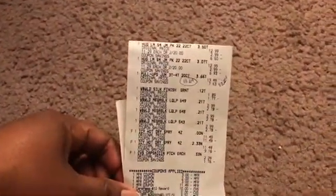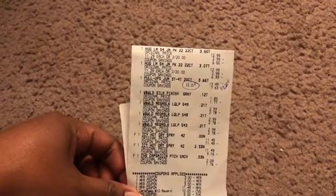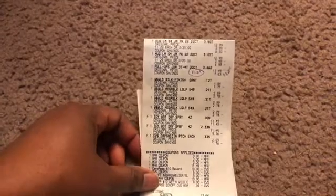So this was, like I said, hiccup after hiccup after hiccup. I don't think I've ever had this many issues at CVS. And I always have everything kind of thought out. Yeah, my math may be off just a tad. But I'm okay with that. If it's a few cents under or a few cents over, okay, I'll deal with it. But I've never been in this situation where I scan items and things still don't come off, or CRTs just blatantly not come off, even though I have the qualified item. And even with the Neutrogena, I scanned those items in store to make sure that the $5 off of $25 would come off. And it did. It said it qualified. So again, just one issue after another.